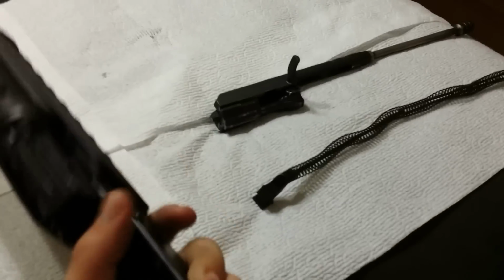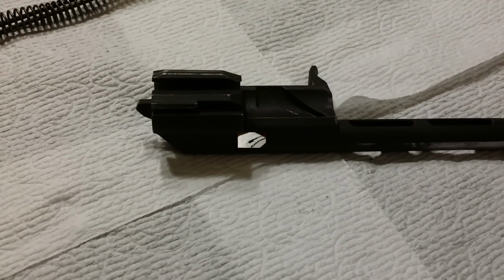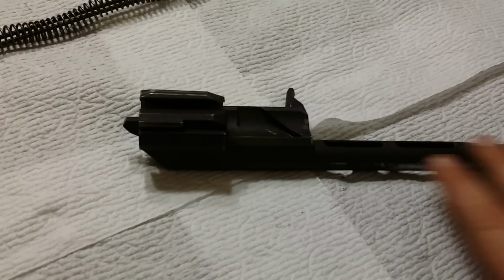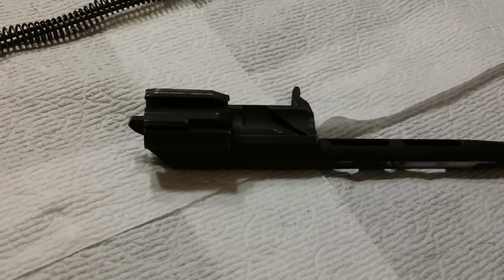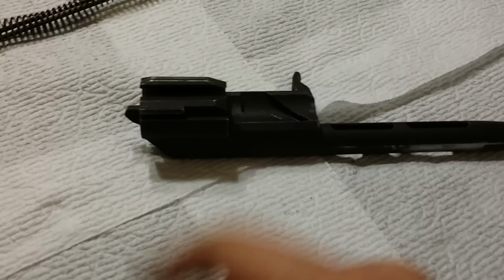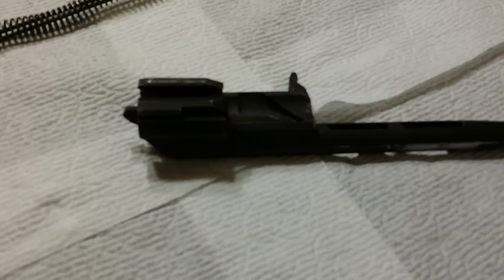Yeah, so let's go ahead and move on to the bolt and carrier. Okay, so diving inside the rifle, I've got the bolt carrier here. Let's just go ahead and talk about this. This is not an X-marked carrier. So these are supposed to be the ones with less heat treatment or an improper heat treatment.